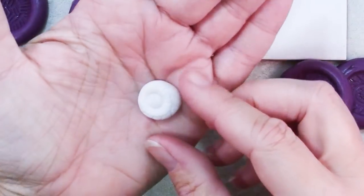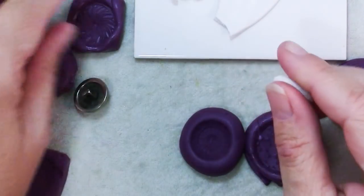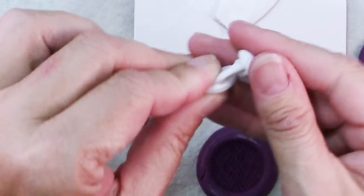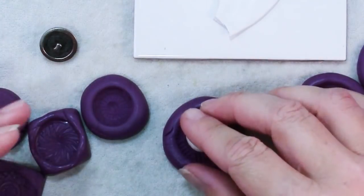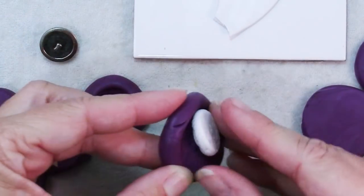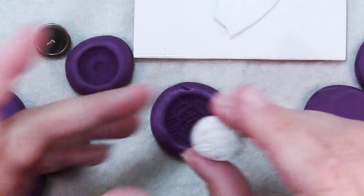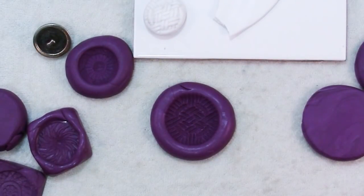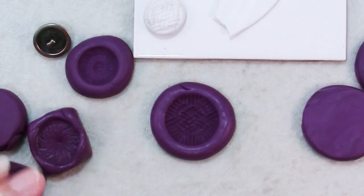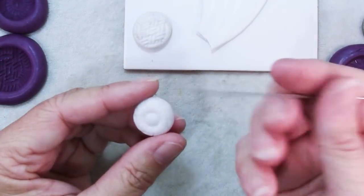I don't mind that this is a little off-center — I kind of like that look, but you might want to take a little bit more care and have beads that are perfectly centered. If you have a nice deep one like this one here you can use a bit more clay and then you have a really cool two-sided bead. It's a nice flat bead which hangs nicely. Once you have your beads all done you really need to let them sit overnight, or at least a couple of hours, to firm up before you try to put in the hole. Here's a bead that I made yesterday and I'll use this one to show you how to make the hole.